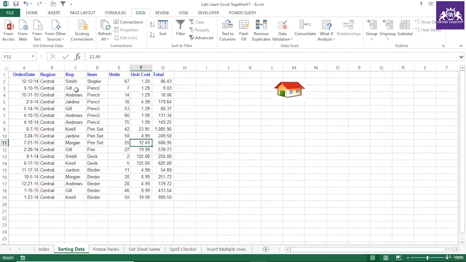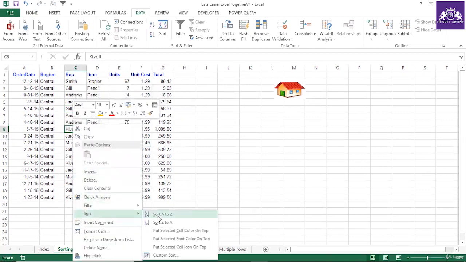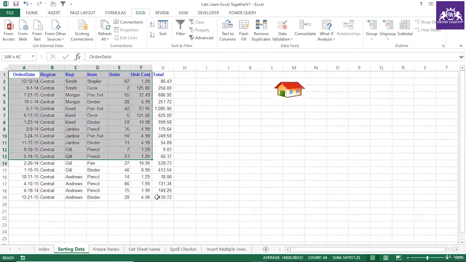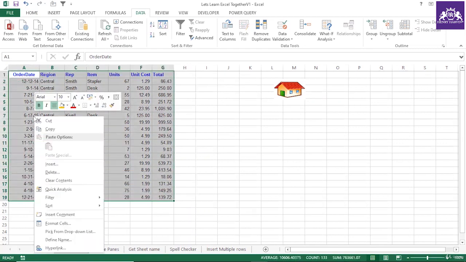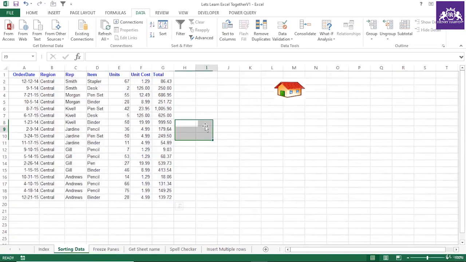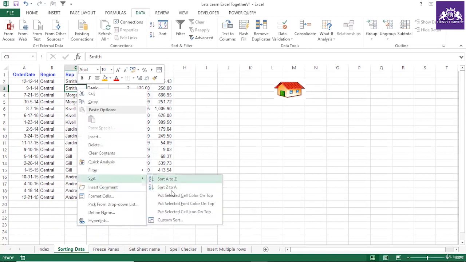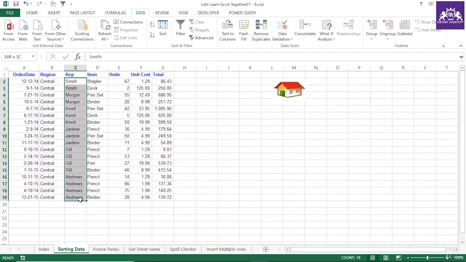If you have to sort on the basis of representative, how you can do that? Just click anywhere, and you can just go there, sort Z to A. So accordingly it has sorted within a couple of seconds. And now if you have to sort order date wise also, you can sort, guys. You just click this, and just sort oldest to newest date. You guys understand? If you click over there, Excel knows which data it has selected. So of course this is actually a text value. So text value will always be sorted in A to Z, Z to A.